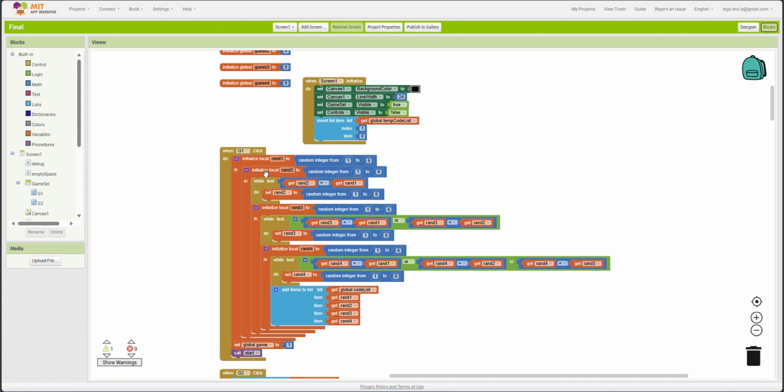So when game one is clicked, there can't be any repeat colors. That means you can't have more than one of the same color.